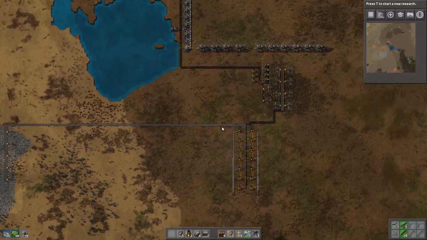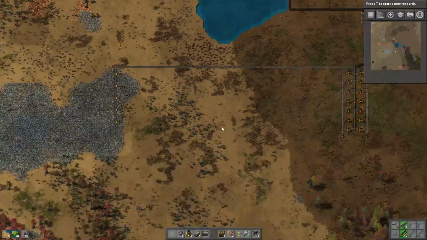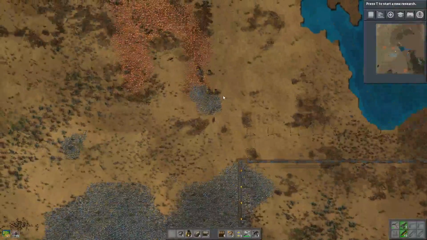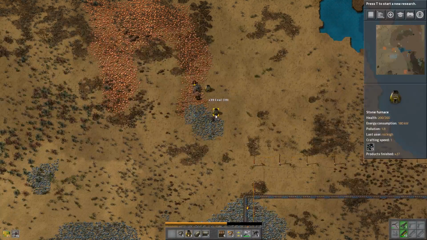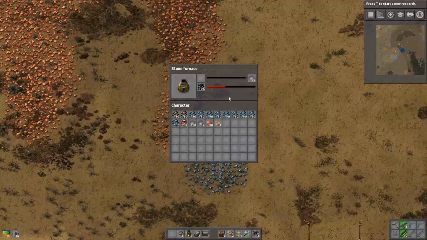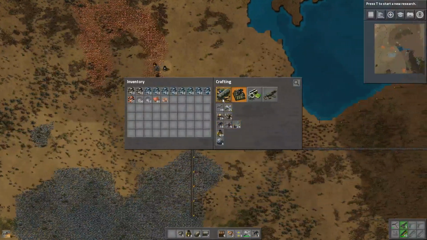Down here maybe? That might be too close. Just waiting. As soon as those are done, we'll build some more. Okay, so these are finished. These can go. Don't need them anymore. I can go in there. Right in there, get that going.